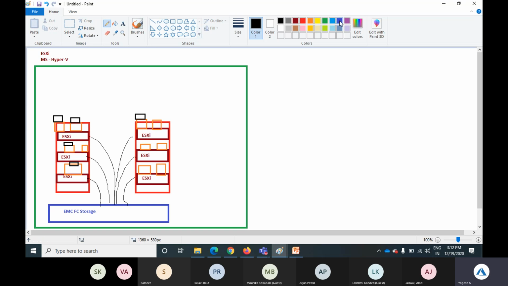Also, your physical servers are getting connected with the network layer.